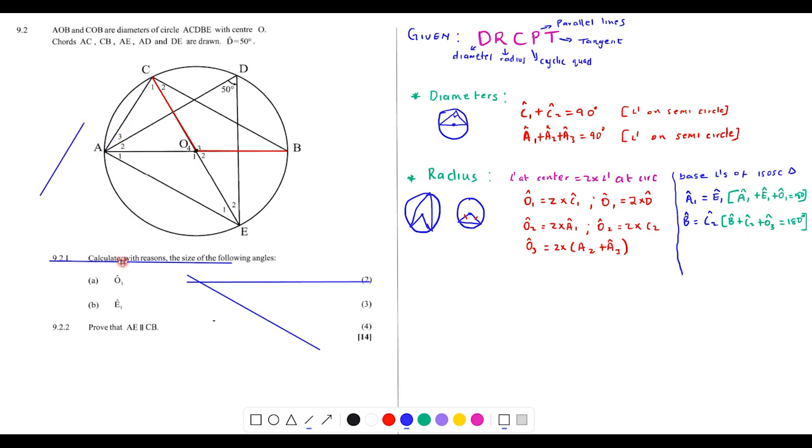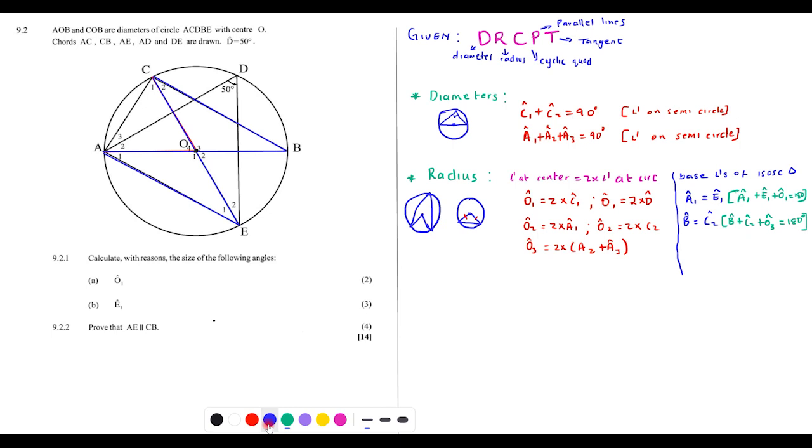And the next one is going to be O4, right? Now of course O4, that's the angle at center, so of course that's the angle at circumference there, and I also see another one, which is there and there. All right, now what do we say here? We say O4 is 2 times E1, and then we say O4 is 2 times B.